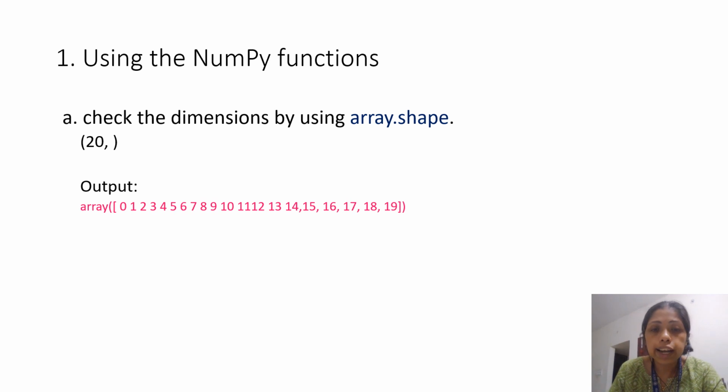If you write array.shape, you can get the shape of the array, which is 20. When 20 elements are there, it is a single dimension. You get 20 elements, 20 columns in one row, single dimensional.